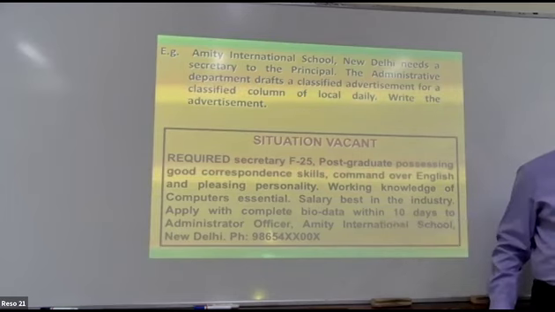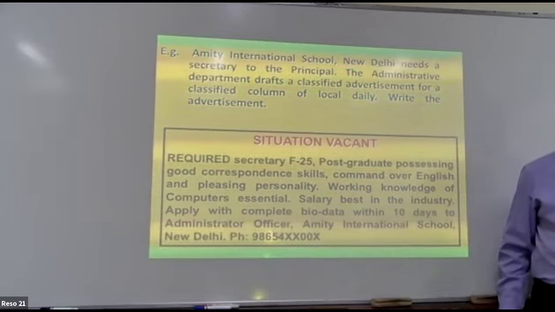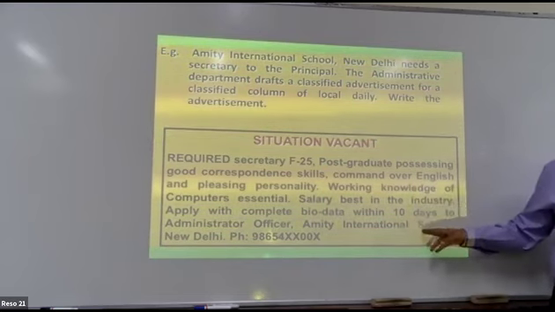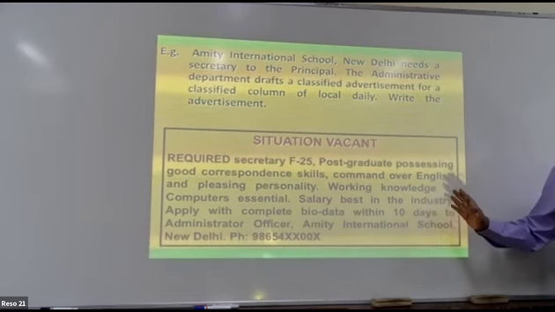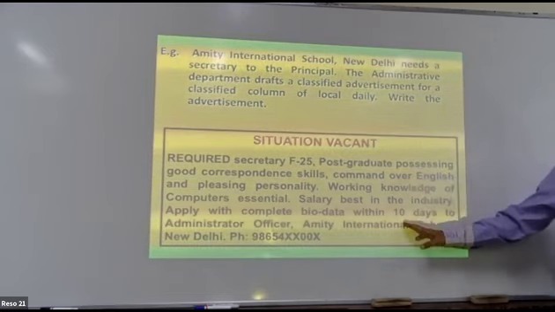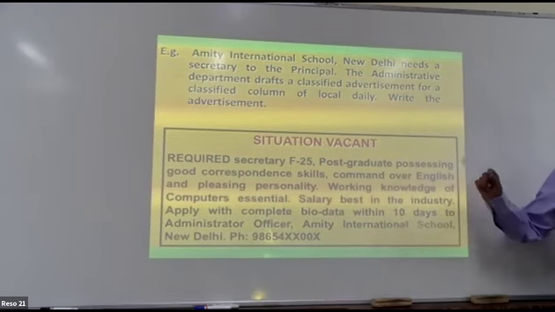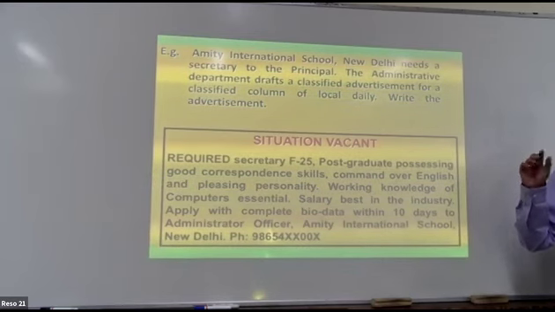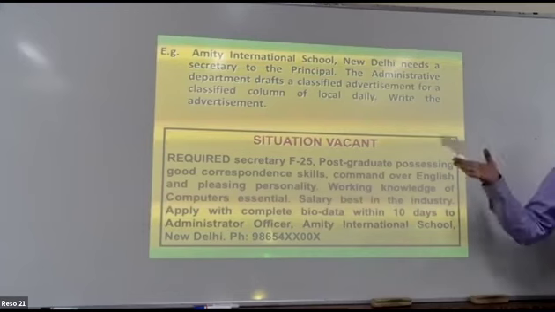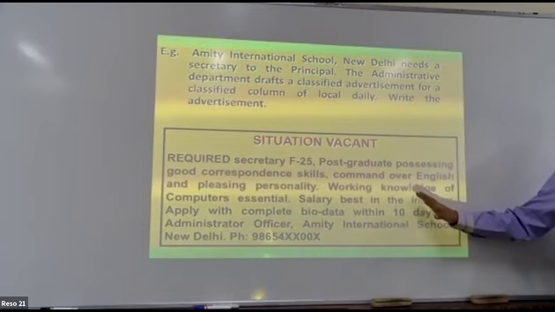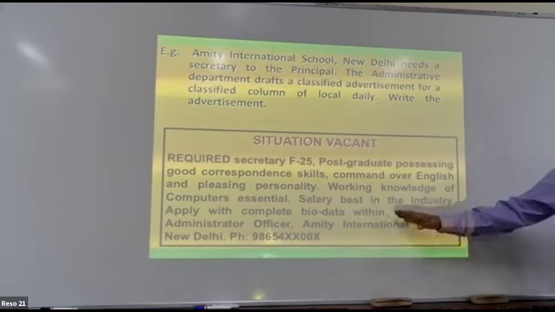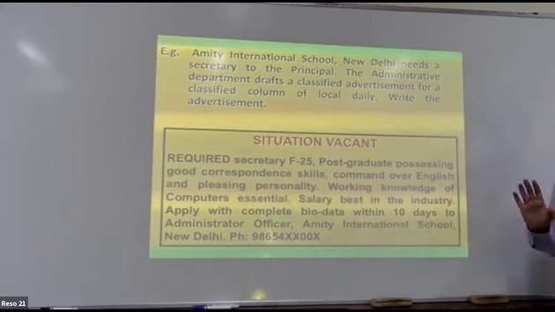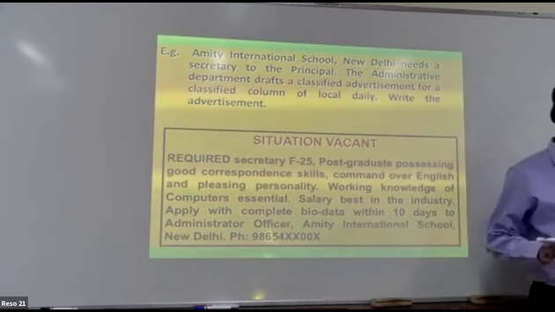One more thing. Don't change into paragraphs. Let it be in continuity. As written, no paragraphing, no indentation, nothing as such. The thing should move in continuity because you'll be paying for each little space and each and every word. So don't leave things unnecessary. This happens in the real world. From the exam point of view also, don't put up in paragraphs. Even if it is the address, we don't put it in the next line leaving some space. So this is something about situation vacant.